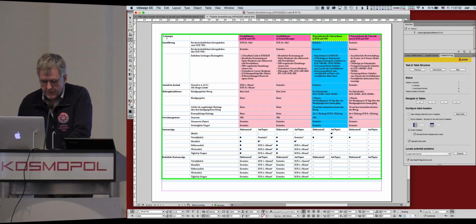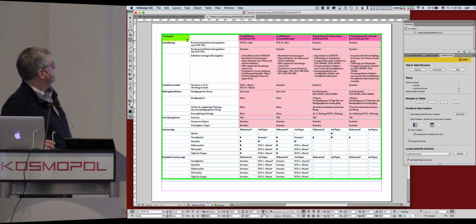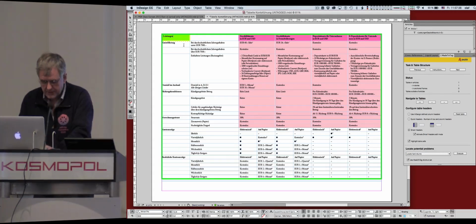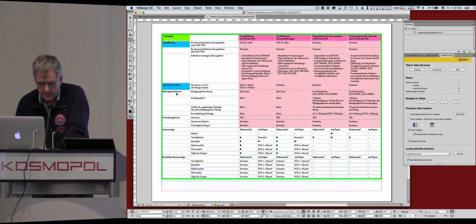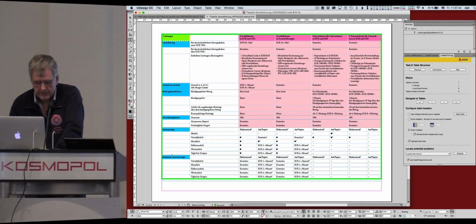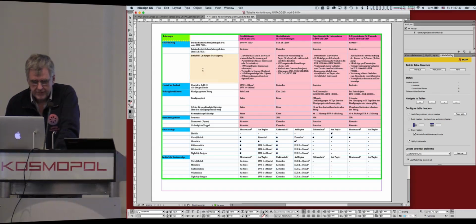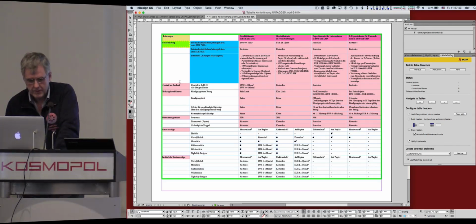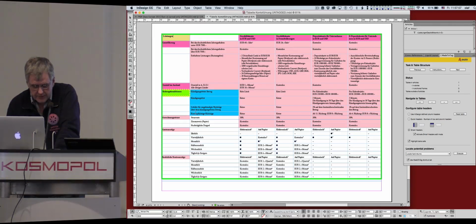What about some of the other ones? So this item Leistungen applies to the ones below, but not to the empty cells. I would want to skip these. So I have to do it one by one. But then this one here actually is a header cell that applies to these 3 items. And this applies to this item, this one to these 4 items, this one to the 3, and so on.